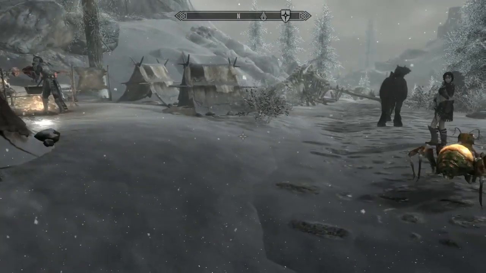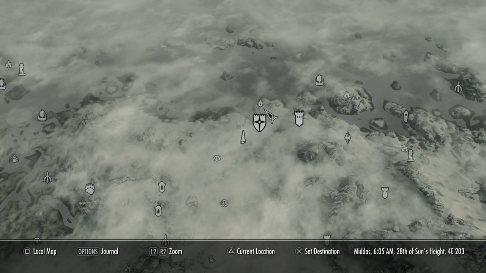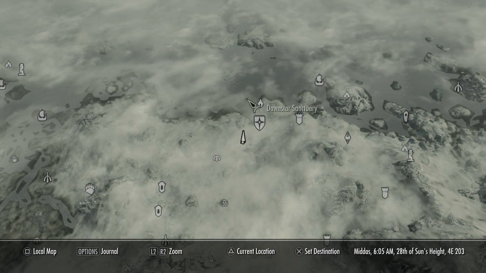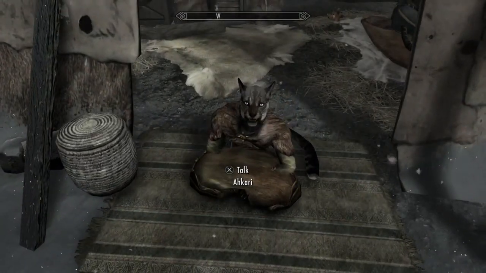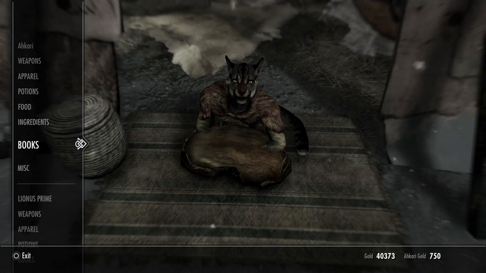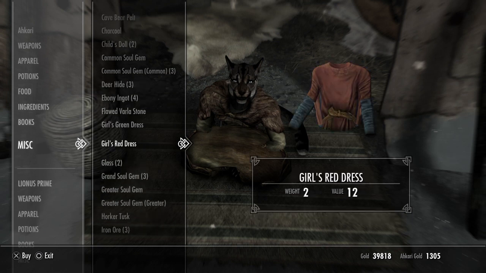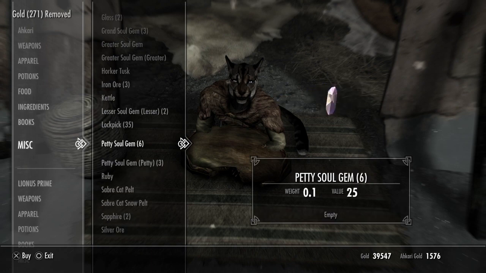So this one is in Dawnstar. These are the surrounding areas. If you find any of these, you'll be able to find Dawnstar, for those that haven't found it yet. You speak to them, take a look, and they should sell them. Sometimes they'll sell three, sometimes they'll sell one amber. And here are your madness ores.